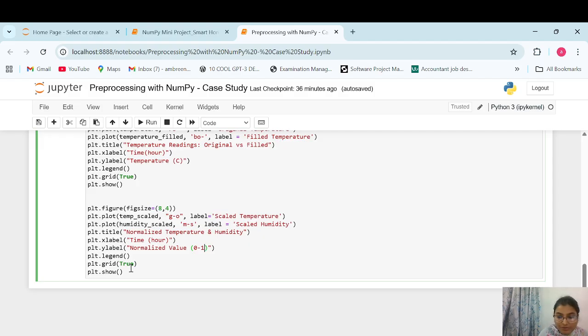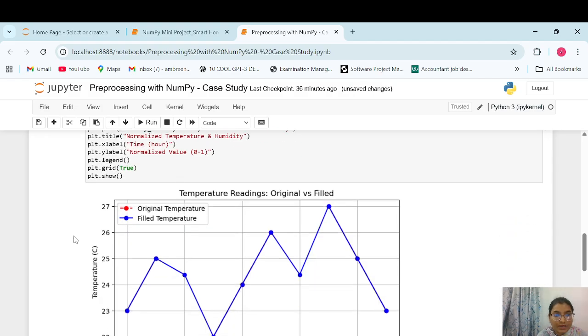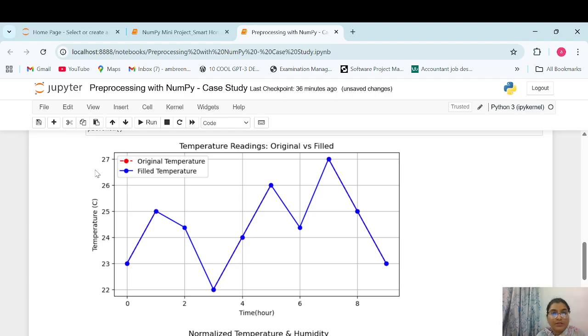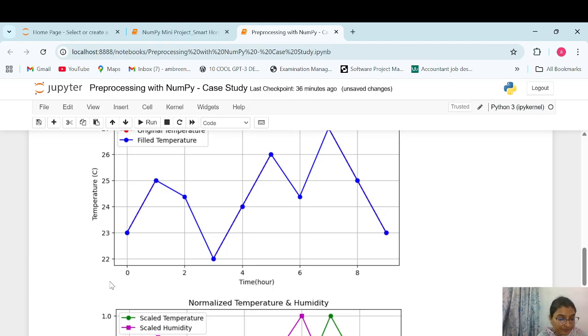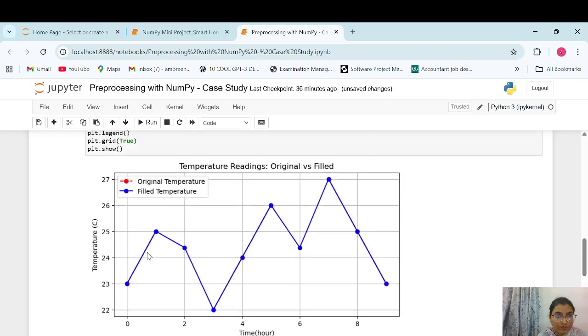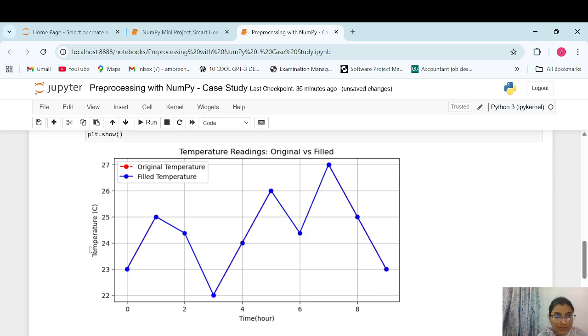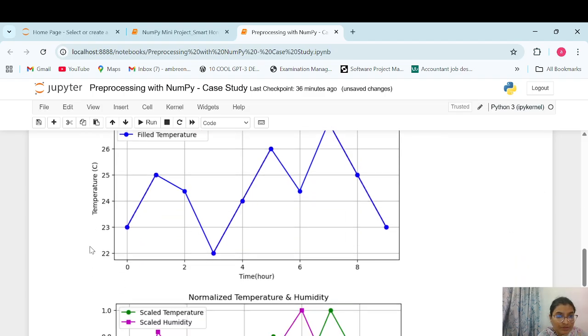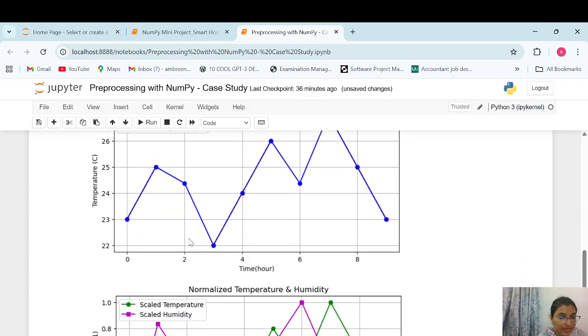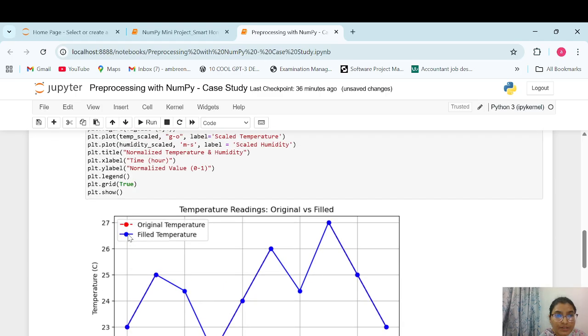So when we run this, you can see here the np.nan values. This is the filled temperature, because we have already filled the temperature, right?